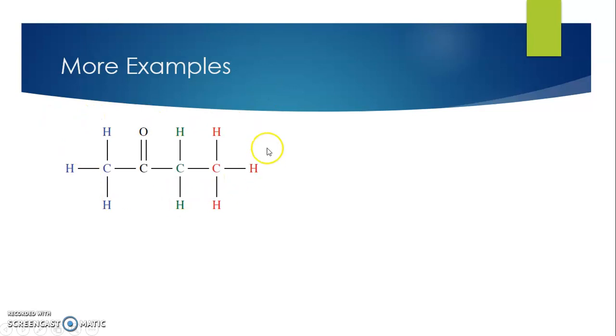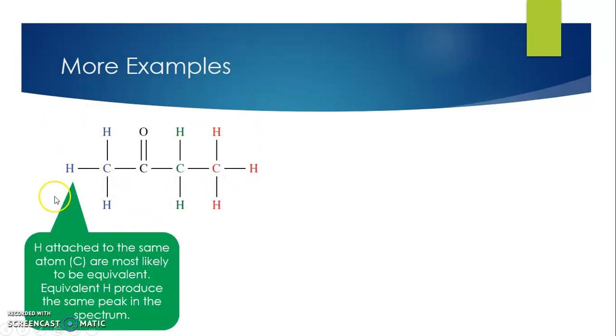Now, this molecule, right? The hydrogens attached to the same carbon on the side, these three hydrogens, are equivalent hydrogens. They are in the same environment. So that's one hydrogen environment. Similarly, these two hydrogens attached to the same carbon are most likely in the same environment, because they are connected in the same way. So are these three hydrogens. So we have three hydrogen environments.